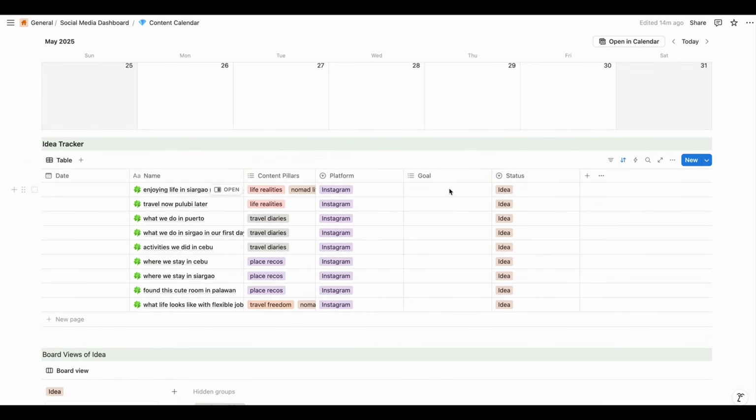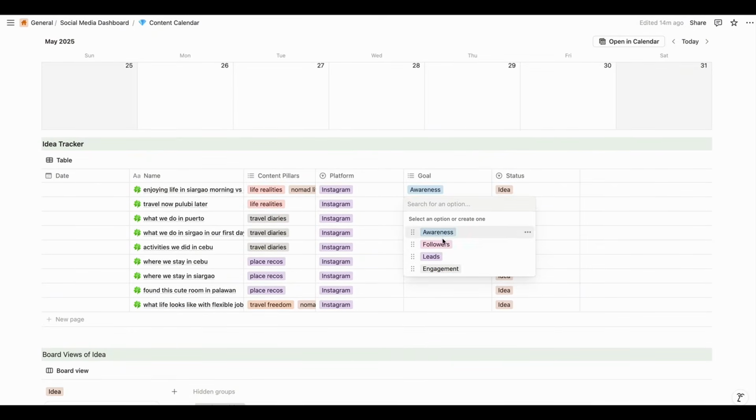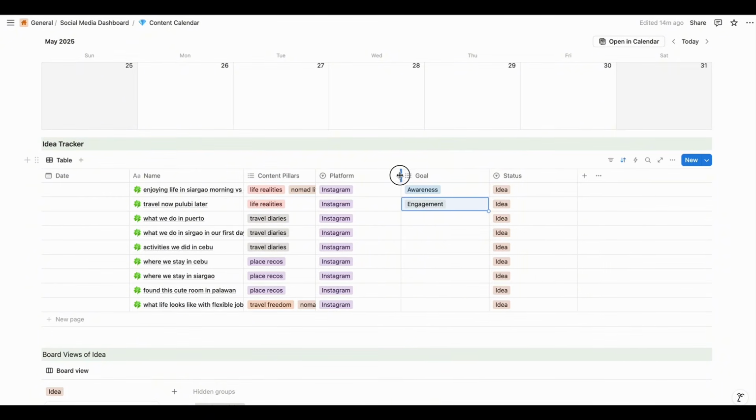Other than that, we also need to put a goal. On this one, enjoying life in Siargao, morning versus evening, my goal here is to find awareness. Travel now, pulubi later. My goal here is engagement because I know I am not the only one who can relate to that.